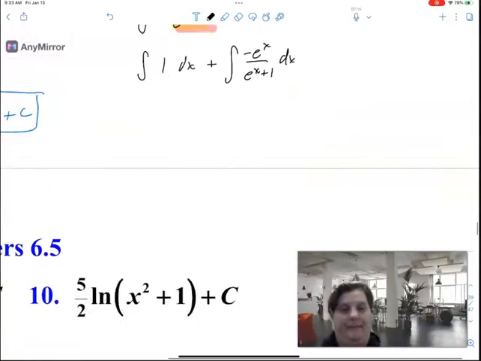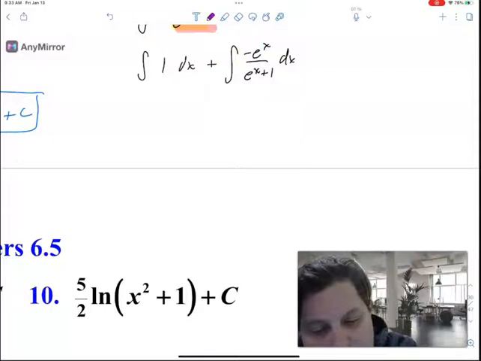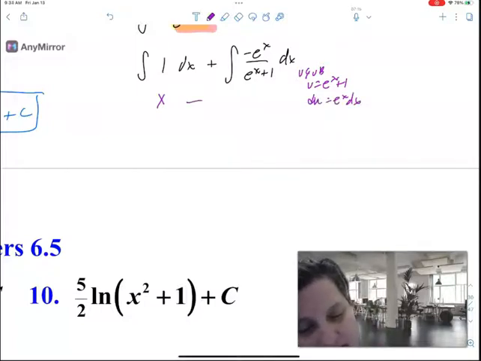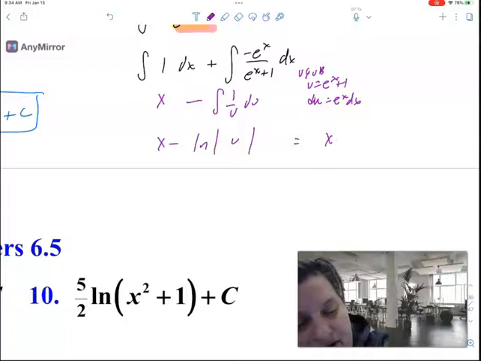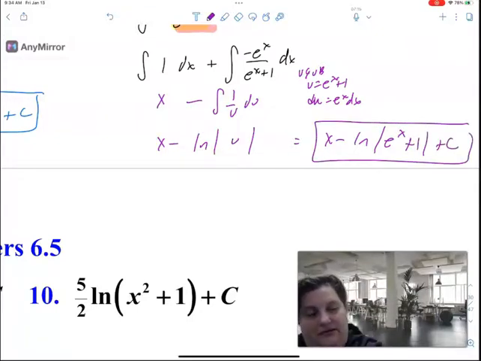All right. Okay, and now I'm going to go ahead and integrate it. This, the integral is just x. This is a u sub, where u is e to the x plus 1, du is e to the x dx, so that minus stays there, and it just ends up being 1 over u du. So it's ln of u. So my final answer is ln e to the x plus 1 plus c. All right, with an x in the front. So that's definitely one way to do it.